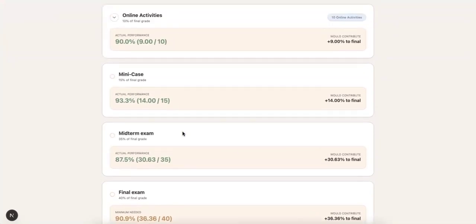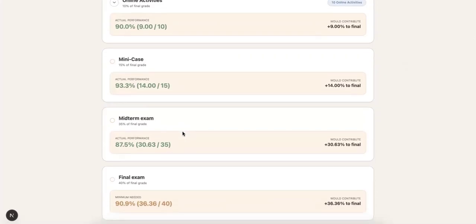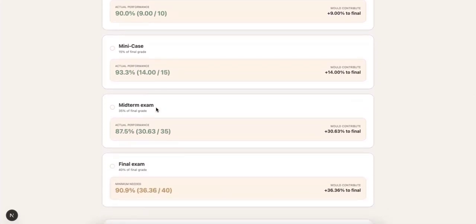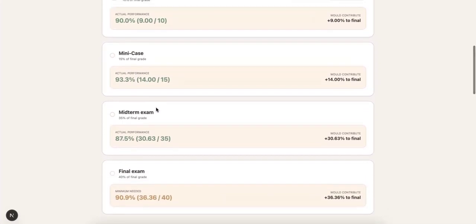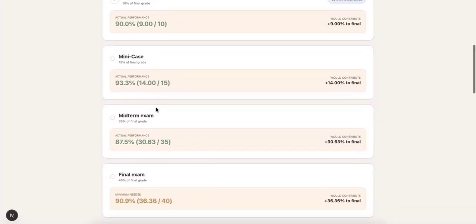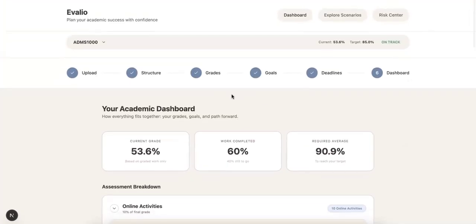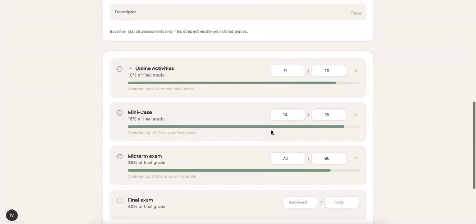My main question is how would it determine what grades I need to get if they're both weighted differently and there's two different assignments? Because there'd be multiple different grades you could get to get the same outcome, if that makes sense. So how would this decide? Like I need an 80 in this and a 90 in this versus a 70 and a 100. You know what I mean?